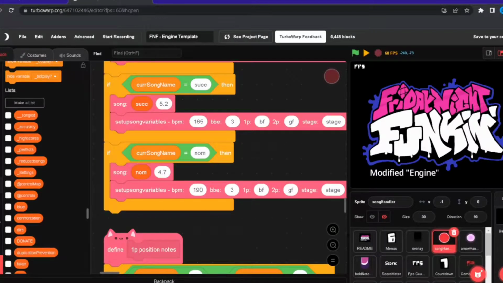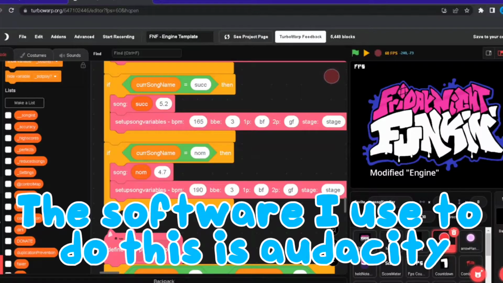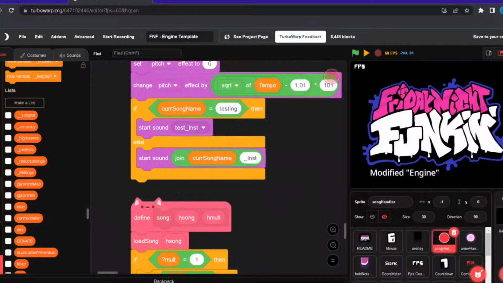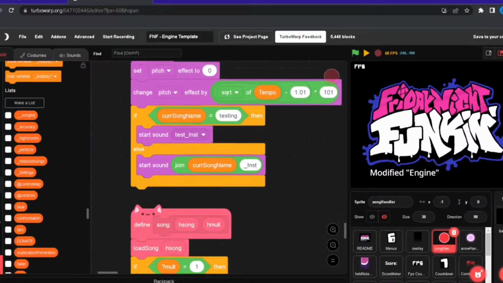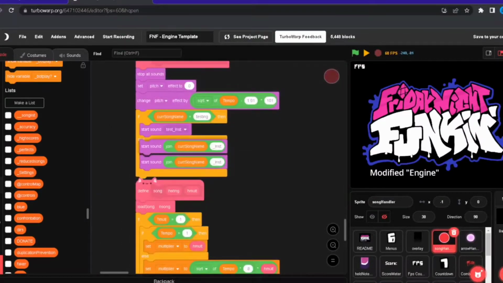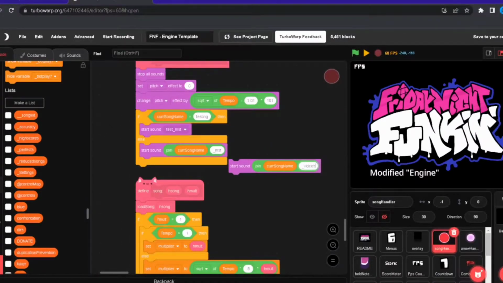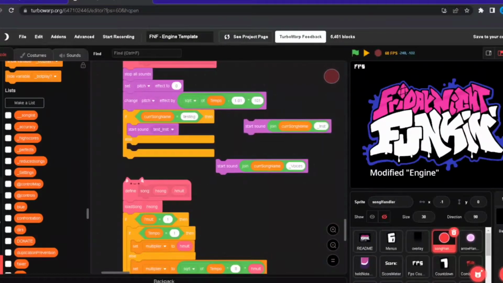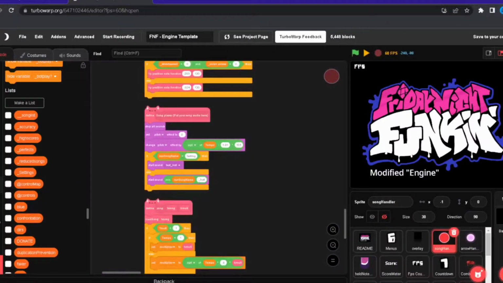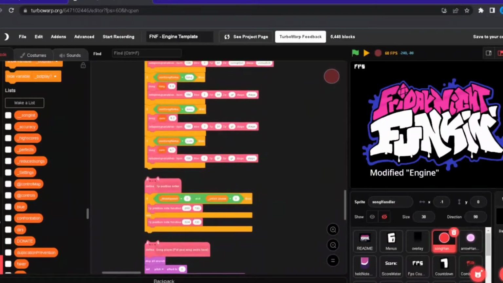After that, you combine the instrumental and voices into one audio file, if possible, and you call it the song name, then underscore instrumental. And if that isn't possible, just have it be the same two audio files and have one play the instrumental and one just be the voices. Why I say combine them is because that saves some file space.